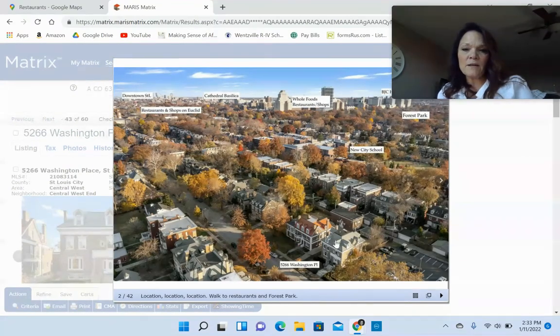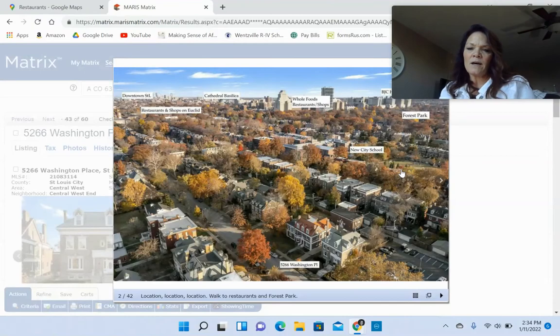Okay, so this is kind of cool. Here's the house right here. You've got your restaurants and your shopping. Back here is downtown. So that shows you how close you are to downtown. Here's the Cathedral Basilica. There's the restaurants, the Whole Foods, and there's Forest Park back over here. The New City School. This is the hospital district area. Where BJC Hospital, the School of Medicine, all of that, Goldfarb School of Nursing is over there. So that's not that far. You're probably talking about possibly on a nice day, you could walk to some of this. But I would say you're probably looking at a maybe 5 to 7 minute drive.